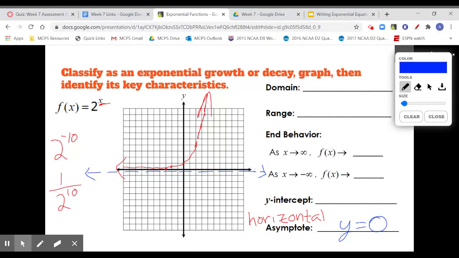Okay. And now that we've finished talking about the asymptote, we can go ahead and find the other features. For some of them, it's going to be a lot easier now that we already know the asymptote. So what I'm going to do now is look at domain and range. These are definitely things that we've talked about plenty before.